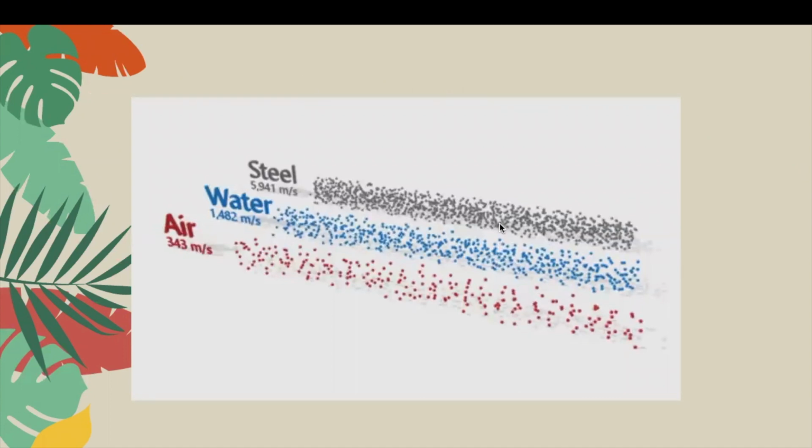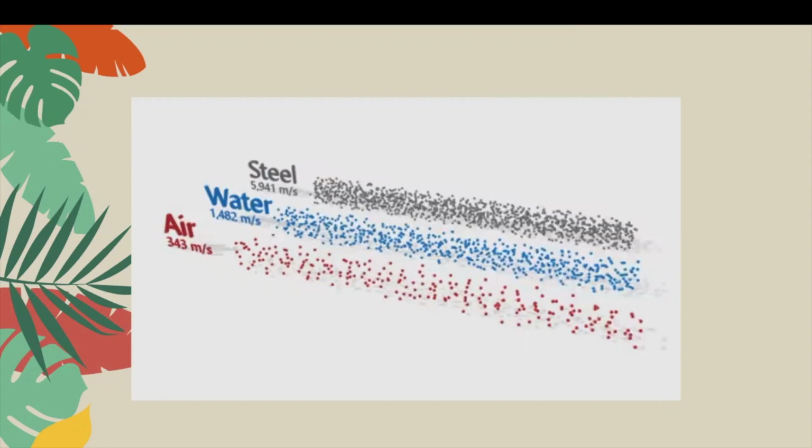Solids are the fastest, so I put that as steel. That's up on top. Solids have the fastest speed, so fast that it already went through. Here, it's going to start over again in 3 seconds. Watch how fast steel goes versus water versus air. Denser materials means the particles are close together, so when they have collisions, they just hit one after another. Water is a little farther spread apart, so solids then liquids, but gases are the slowest.